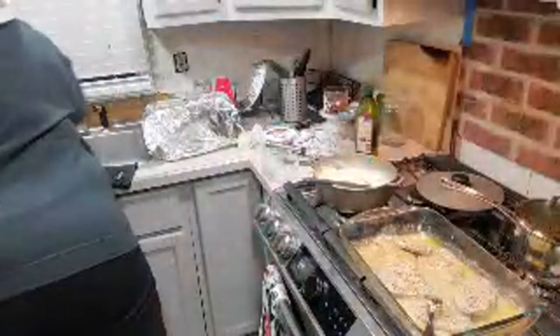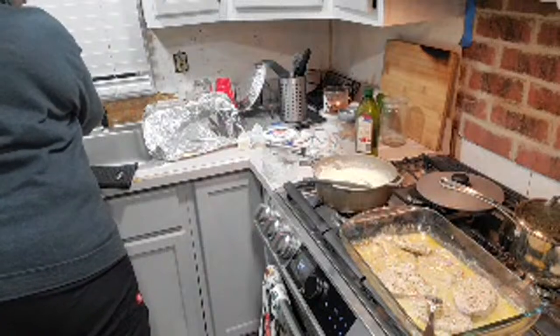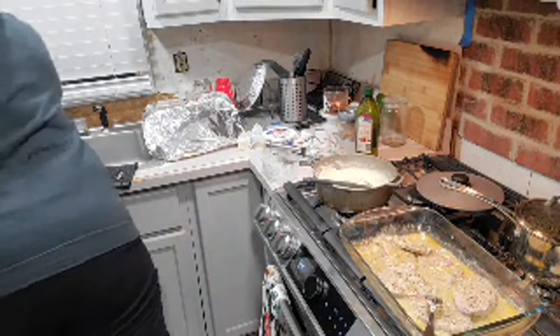Oh, my nose. Why can't I find the little spoon? Y'all, I can't wait to get my stuff out of storage. We only got like 3 spoons. Everything is so minimal. So we're going to put some of this gravy on this.